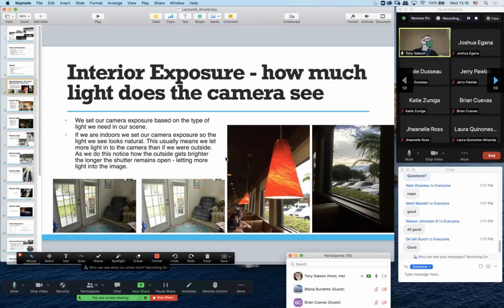Now, a lot of times if you're in an environment, what's outside is purely just kind of decoration outside the window because we're focusing usually on what's going on inside. But that's not always the case, but usually.